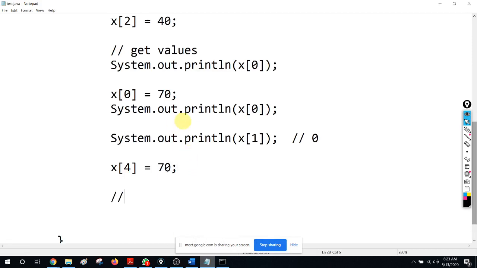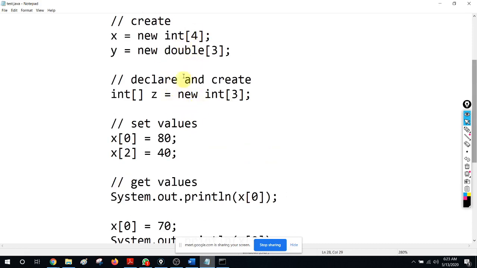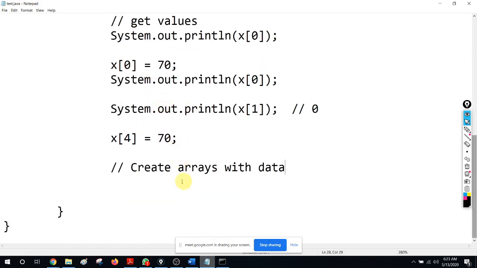So let's say, create arrays with data in a single step. Here you first create the array, then you assign values. If you want to create the array and assign the values at the same time, there is a shortcut way.